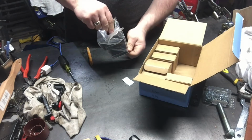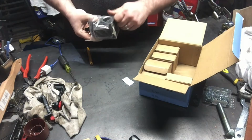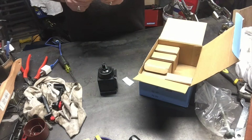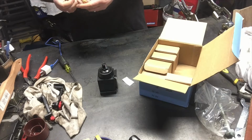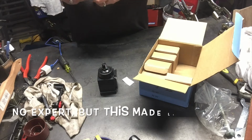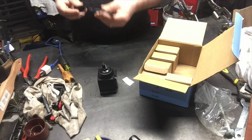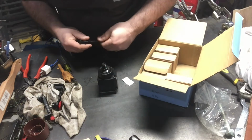So this is my AXA tool post. I don't like my tool post on my lathe. I'd like to use it more. I'm not an expert, and apparently this works really well. It took me a while to figure out what size I should buy, because I'm not a machinist by any chance, in any way, shape, or form.